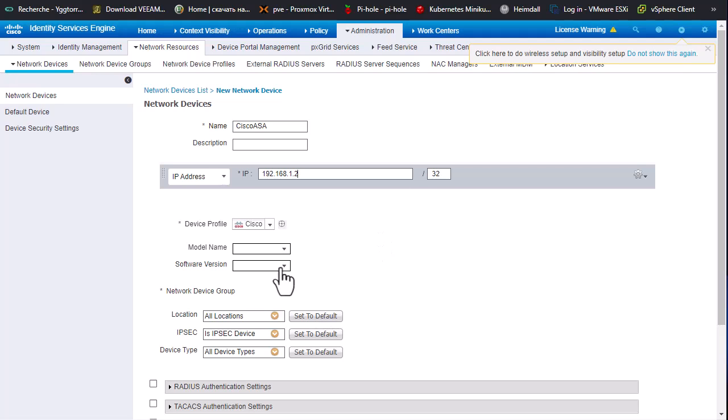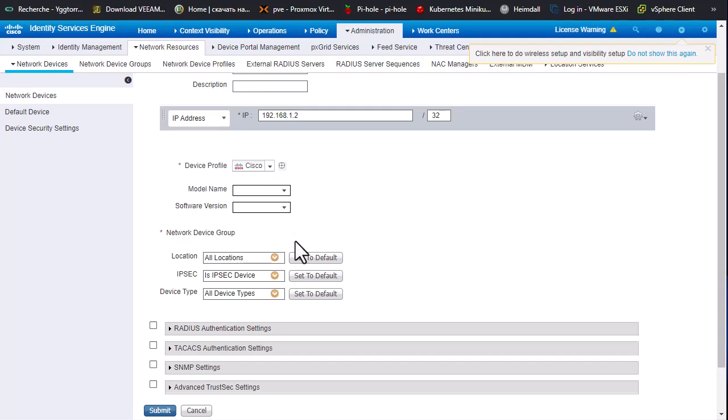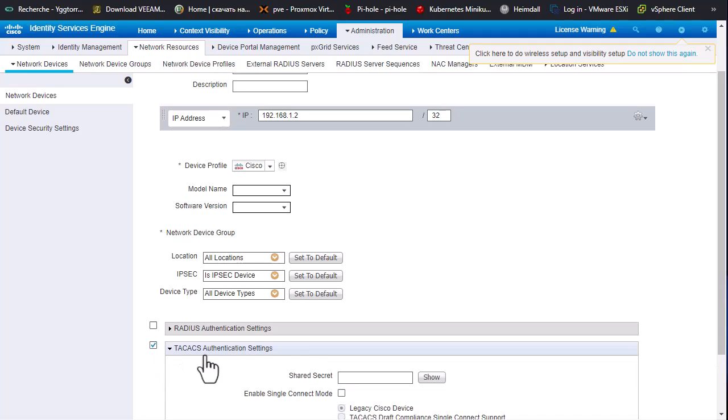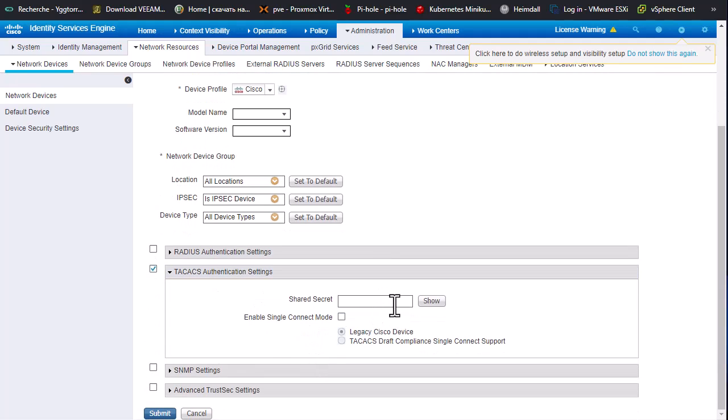Of course here you can choose the device type if you want, so I will leave it as the default. But the most important thing here is you have to go to your TACACS authentication settings. So you have to select it, and here you have to provide a shared secret, and the secret must be the same one that you will configure in your Cisco ASA in order to authenticate with the Cisco ISE.